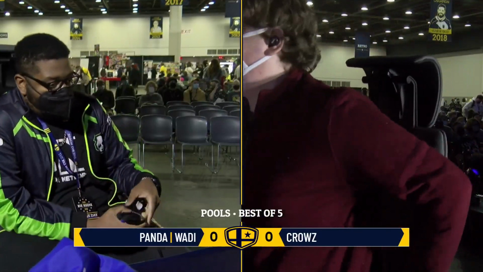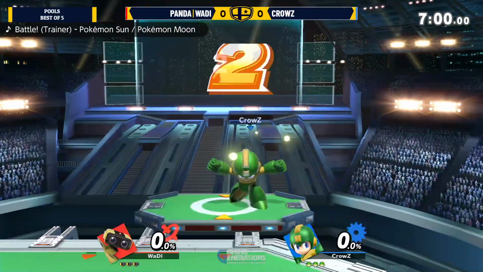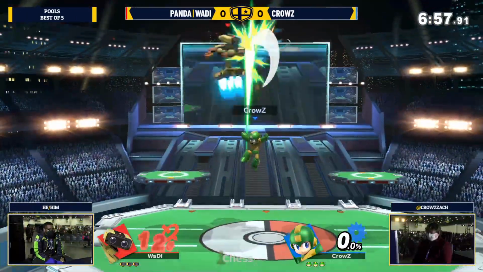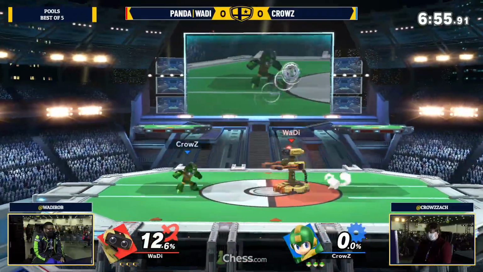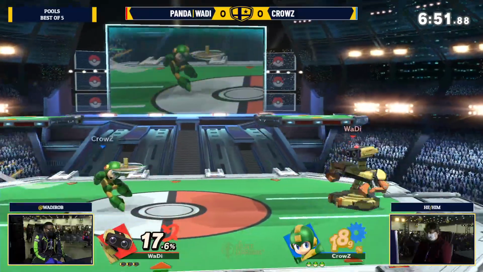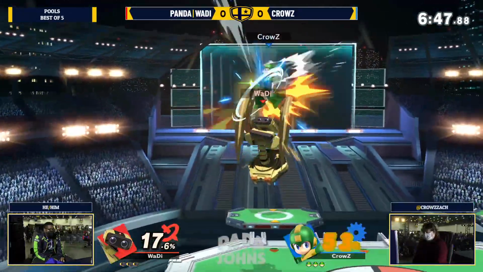All the cool cancels you could do off Shadow Ball to move around, kind of crazy. He never bothered with any of that. And then he picked up Ice Climbers, which is probably the highest tech ceiling character in Ultimate. And, you know, he made it work in a very basic style, too. Yeah, very weird gameplay style for him to be playing Ice Climbers. We're going back to basics with the Rob.